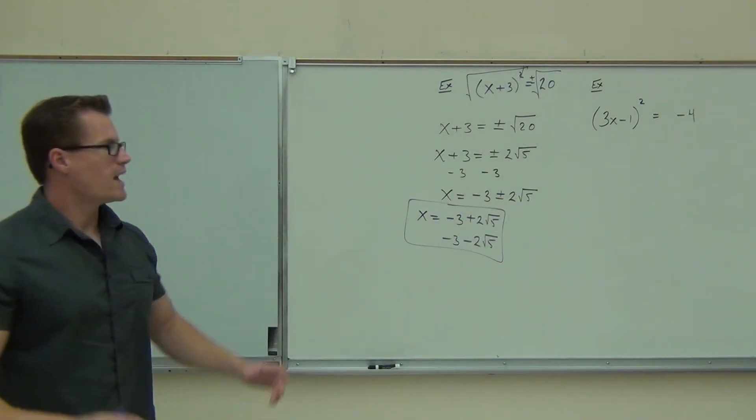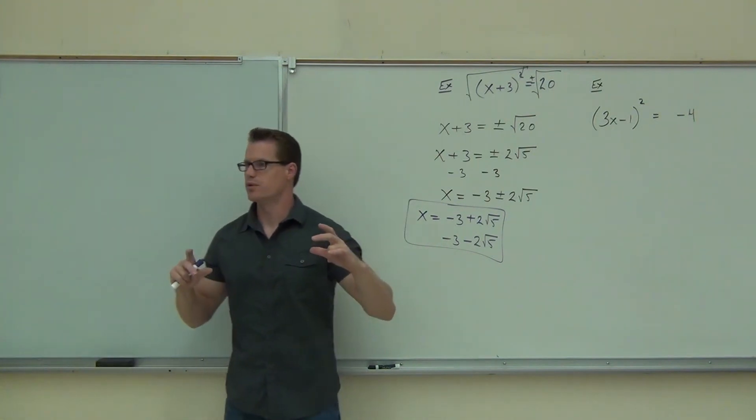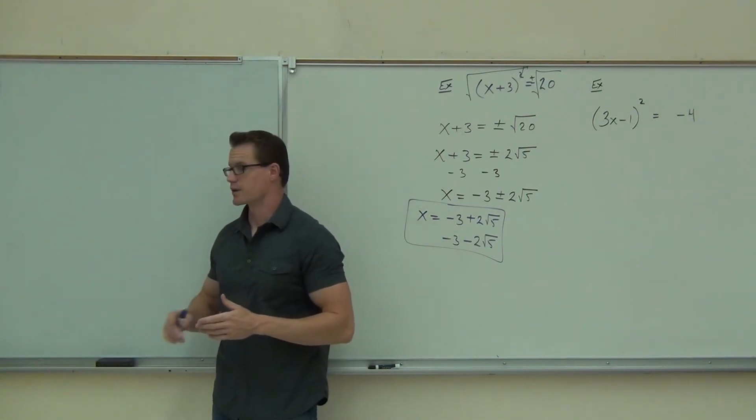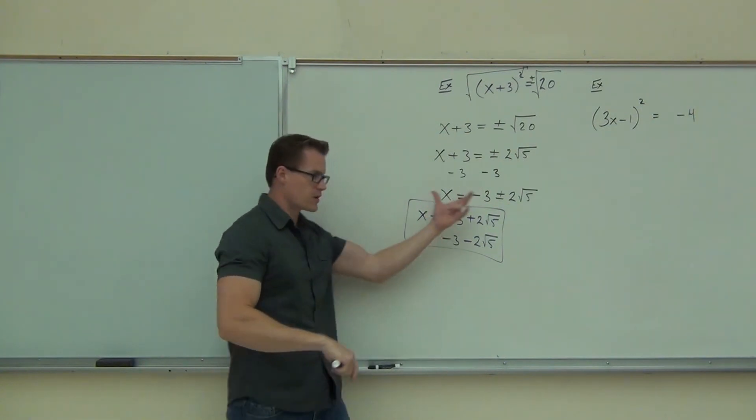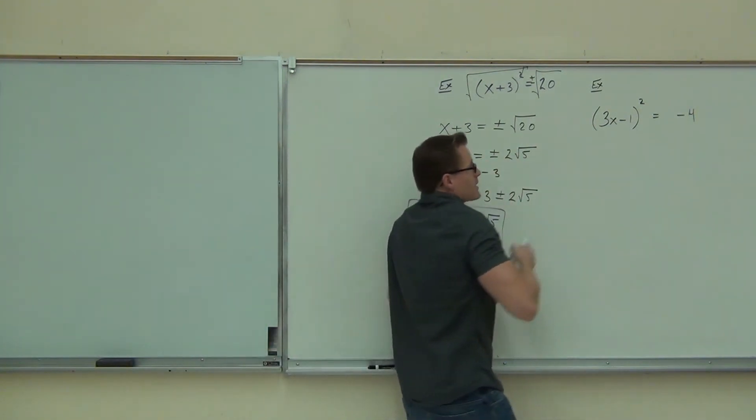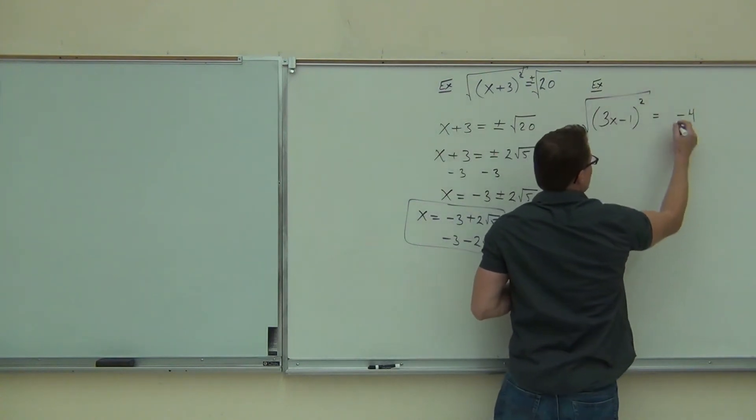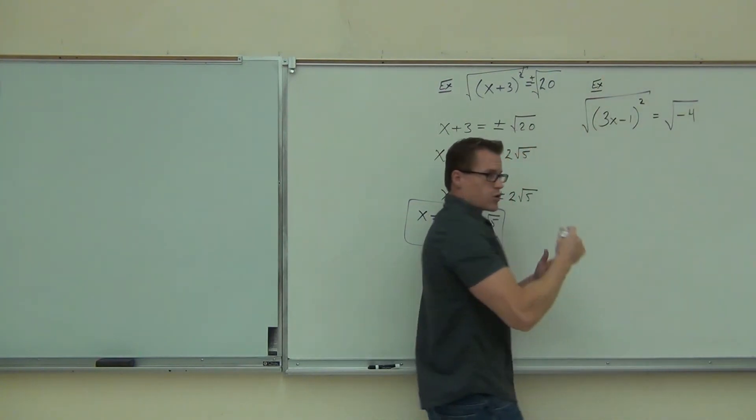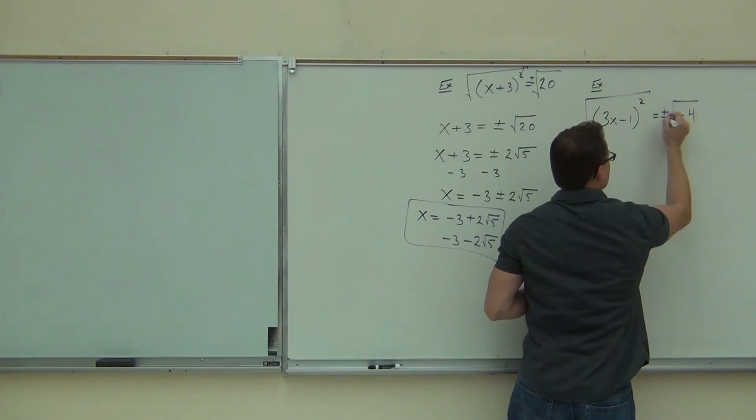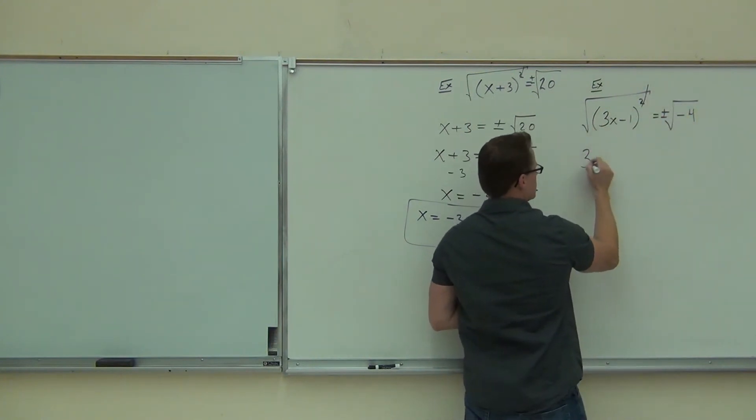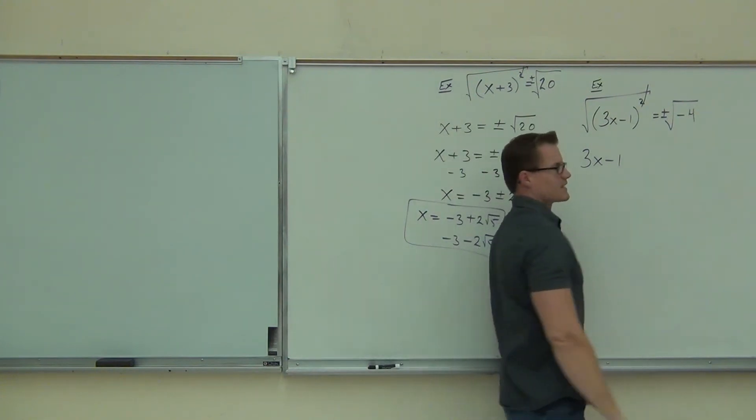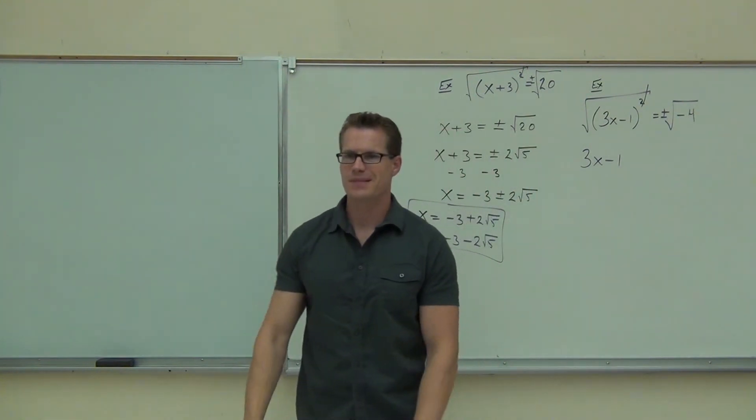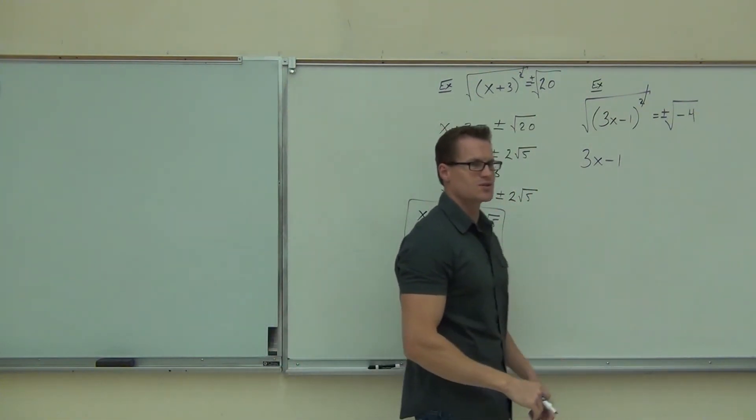Do I have something squared equals to a number? That's what I need for this stuff to work. That's why we had to isolate the square, x squared over here and over here. So we had to isolate those things. Right here I have isolated, so we can take a square root of both sides. Of course we need a plus or minus. We're going to get 3x minus 1. That square root and square are going to be gone. Right here. Wait a second. Can I take the square root of a negative number? No solution, right? No solution.